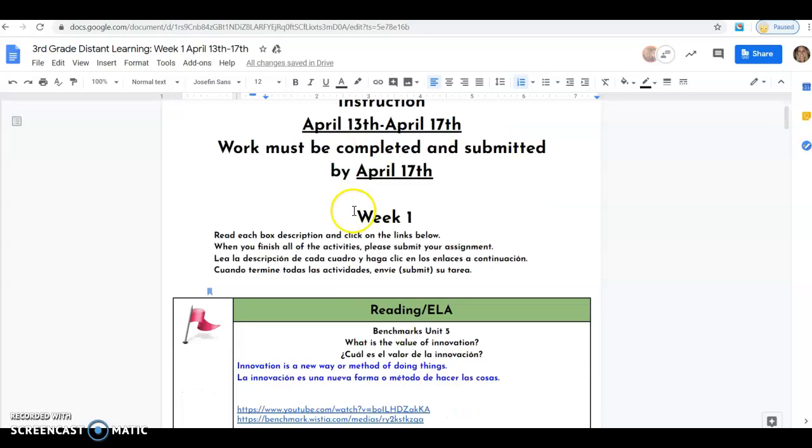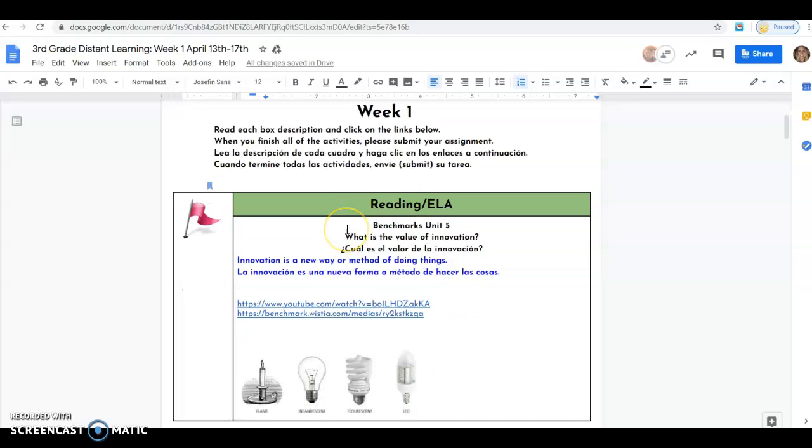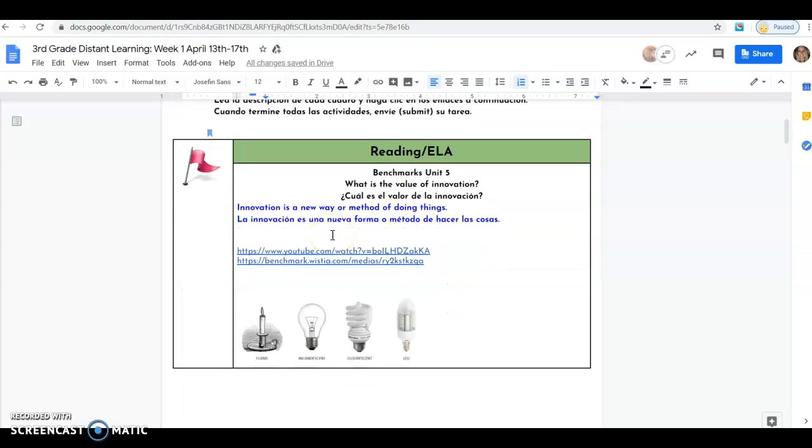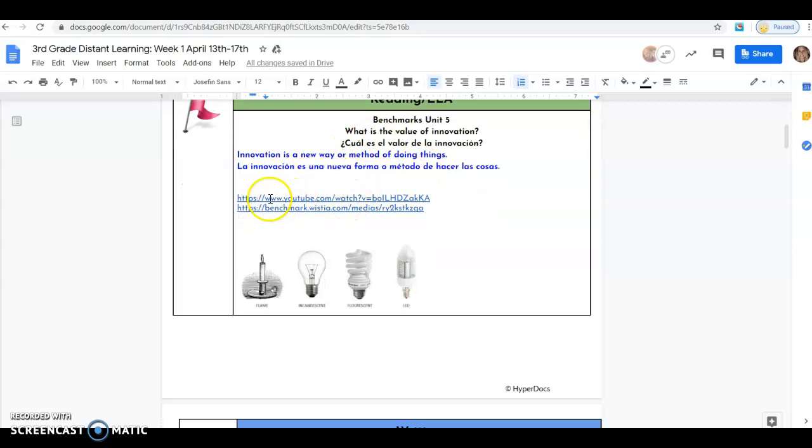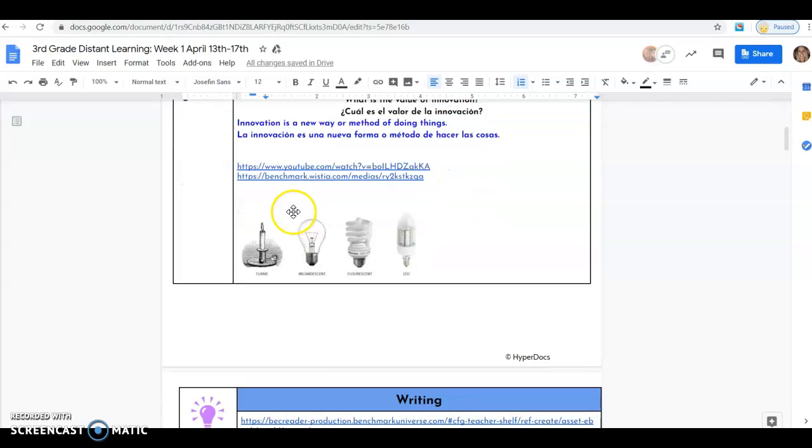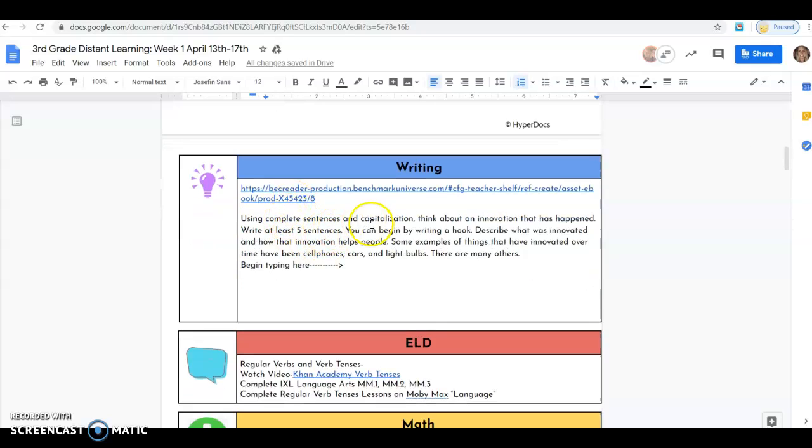When you navigate through this, you'll see that you have to complete assignments for each subject. So for reading, you'll have to watch this video, and then you have to write 5 sentences, and you can begin typing here.